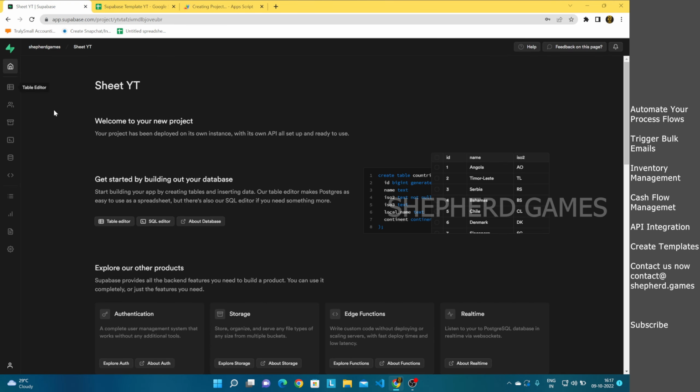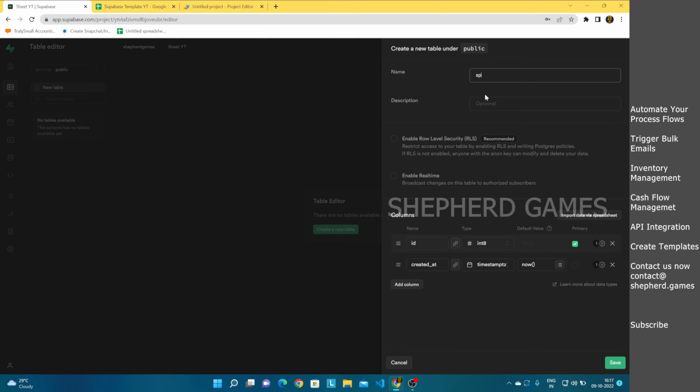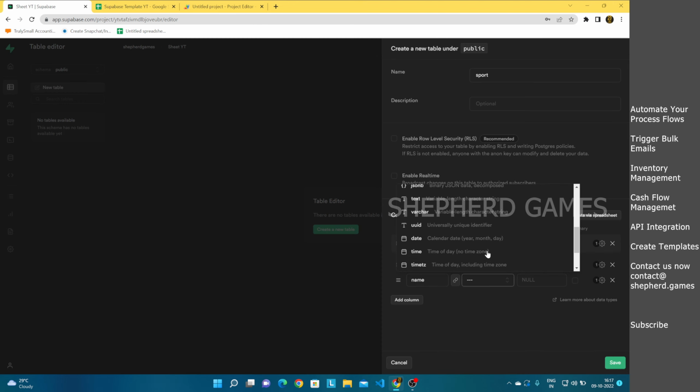Okay, now the project is created. Let me create a table. Create new table. I'll call it sport. By default you will have two columns, ID and created at. Let's keep them and let's add new columns. One is name, select variable character.